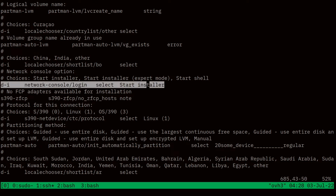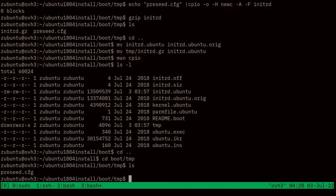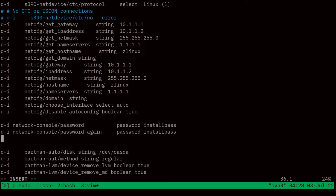That line... Oh, of course, we should have done this before I gzipped all of this, but that's okay. It would be good to just put this into a little bash script. Okay, network console, start installer. Perfect. We can format this file nicely in what we actually ship, but this will be good for now.